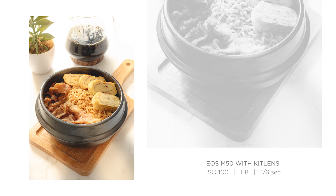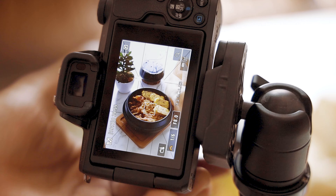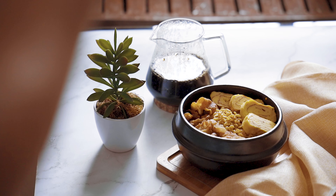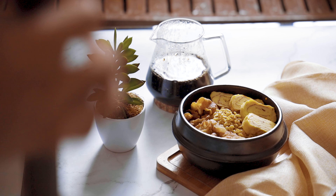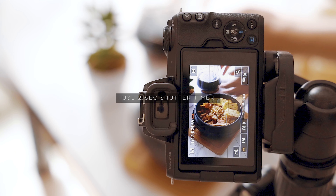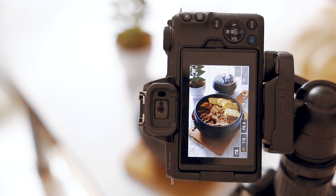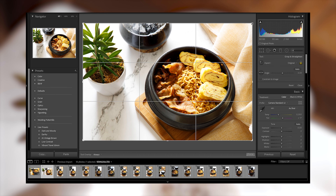Here's the photo that we got, edited in Lightroom — I will show you how I edit my photos shortly. Since I'm on a tripod, I can easily change the position of my subject and check in the camera if the frame and composition are good. That's one advantage of using a tripod during a product or food shoot. Another tip: use a timer of at least two seconds and use the touch shutter feature of your camera to prevent micro-shake from your hands with a slower shutter speed.